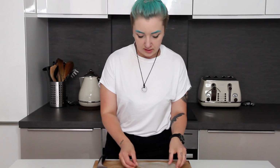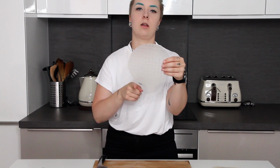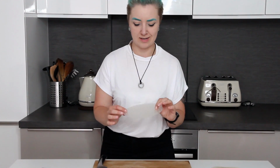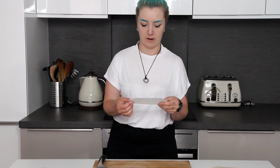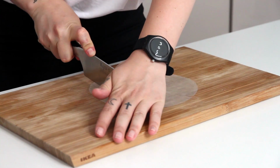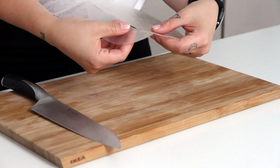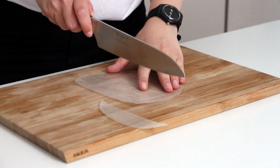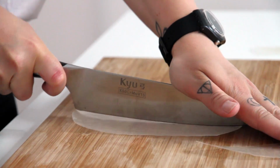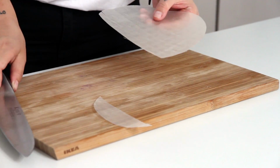So first of all, I'm going to take my rice paper, and then I'm going to cut it into little strips. I could use scissors, but every time I tried it with scissors, they just kind of break in the middle, so I'm not sure whether I'm just not good at cutting things with scissors, but I'm going to be using this knife. I usually make them about this thickness to have nice bacon streaks at the end.